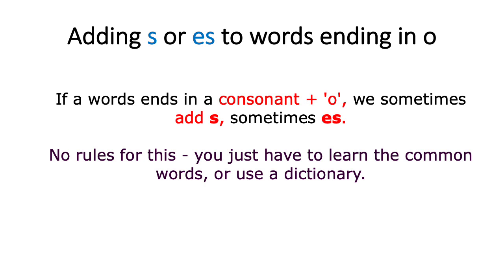And there isn't really a rule for when we do one and when we do the other. You just have to learn them. There aren't that many of them. You just have to learn them, or you have to look them up in a dictionary if you're writing that word in a sentence and you're not sure. So here are some words.